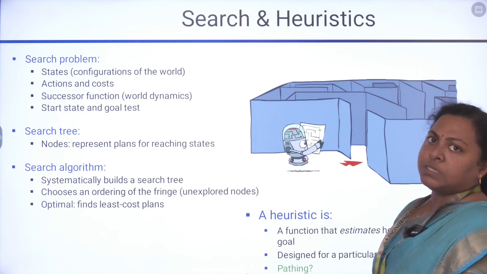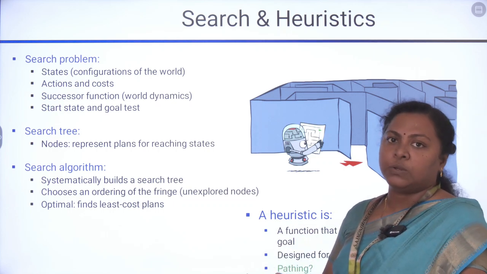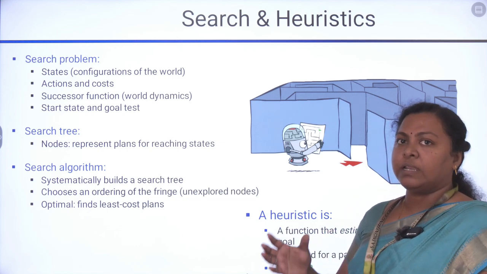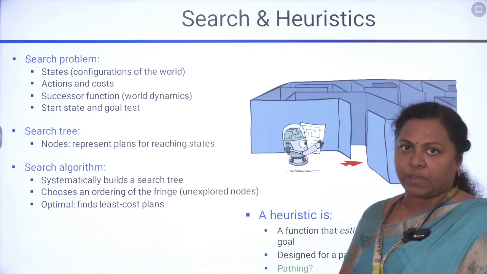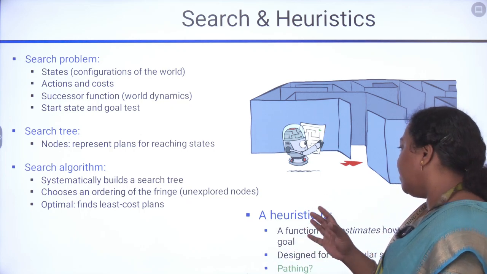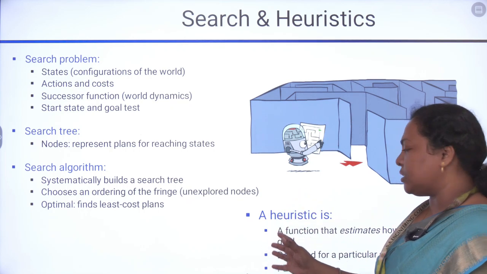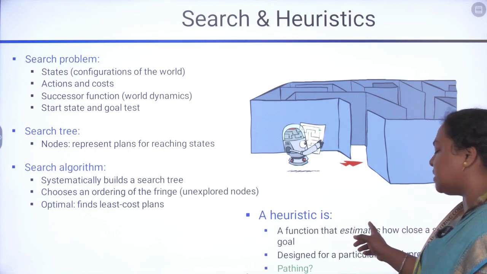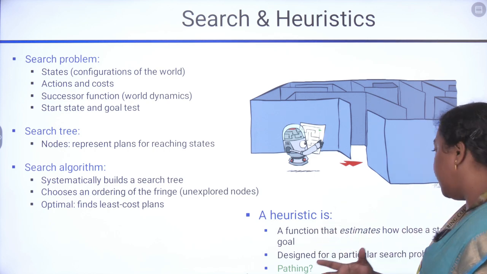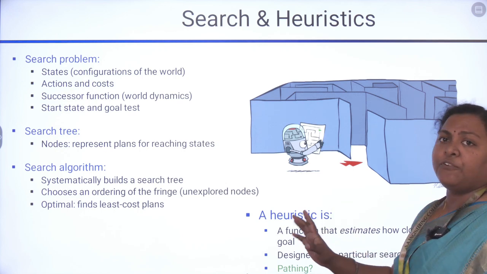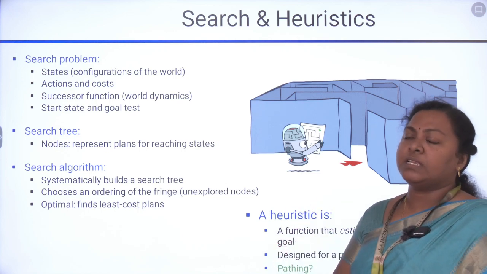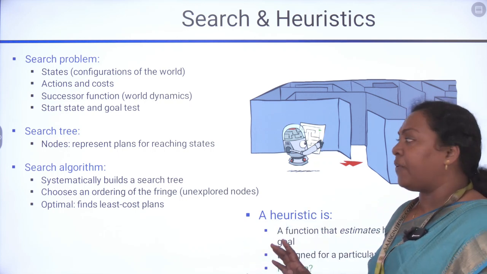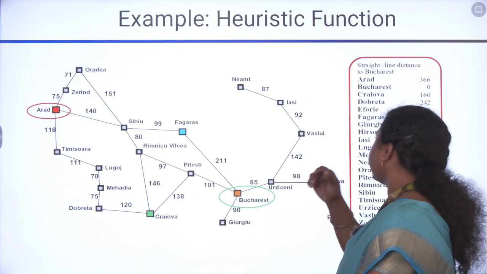In informed search, the main advantage is the heuristics. We know about the domain. The domain knowledge is present there and it also gives us how it has to be evaluated. So the evaluation function has a heuristic function, which estimates how we are going to choose. It is designed for a particular search problem and is not common for all searches.